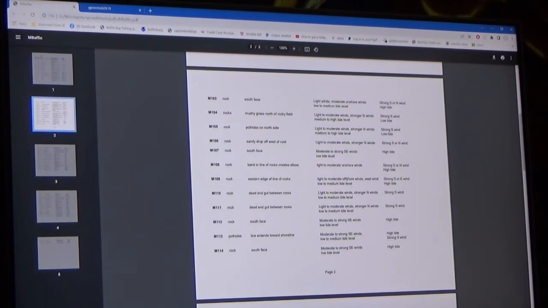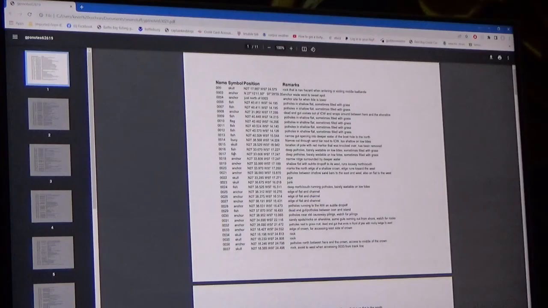It's best in light to moderate offshore winds and a west wind, or a low to medium tide level. Strong south or east wind or a really high tide will render the spot worthless. So these spreadsheets used in conjunction with the microspots help the user learn when to fish there.